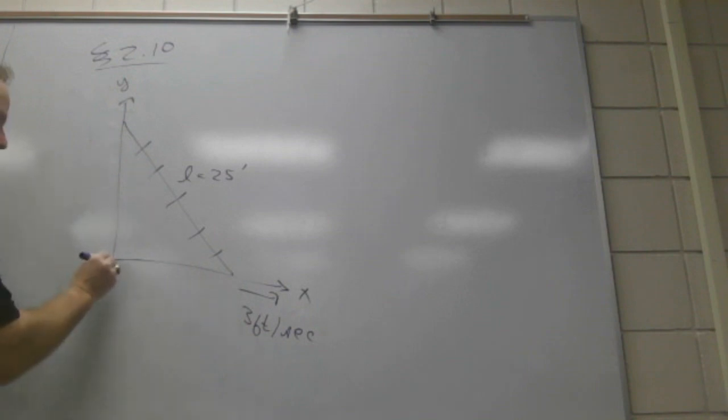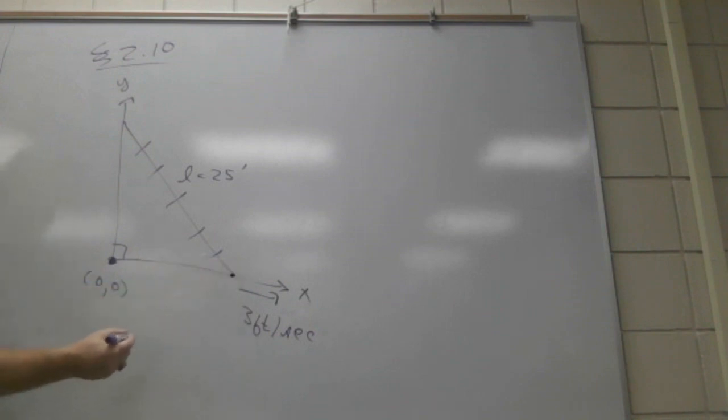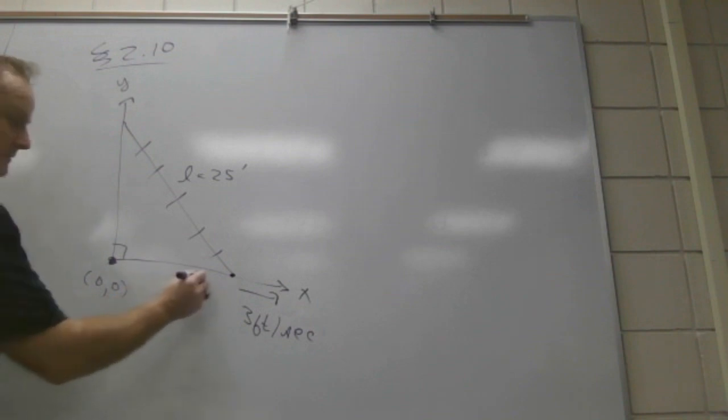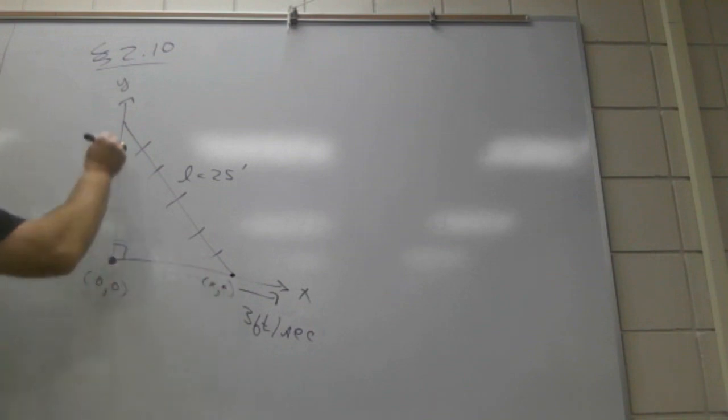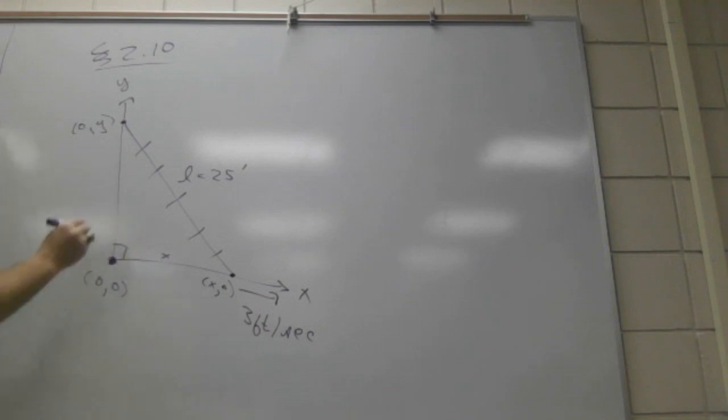If this is the origin, we might put the origin here at the base of the wall. And it says it's a vertical wall, so it's a 90-degree angle, right? So this ordered pair right here at the base of the ladder, what would that ordered pair be? If this is the origin, how far over am I? Over x, up 0. What about this one? Over 0, up y. Does that make sense? Okay, so the length horizontally is x feet, and the length vertically is y feet.